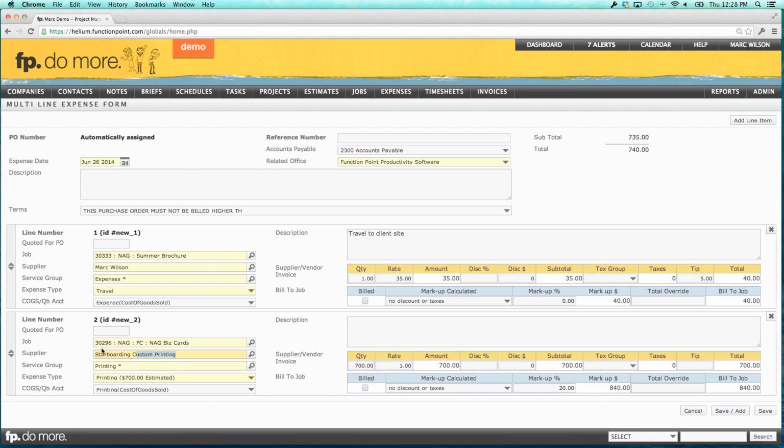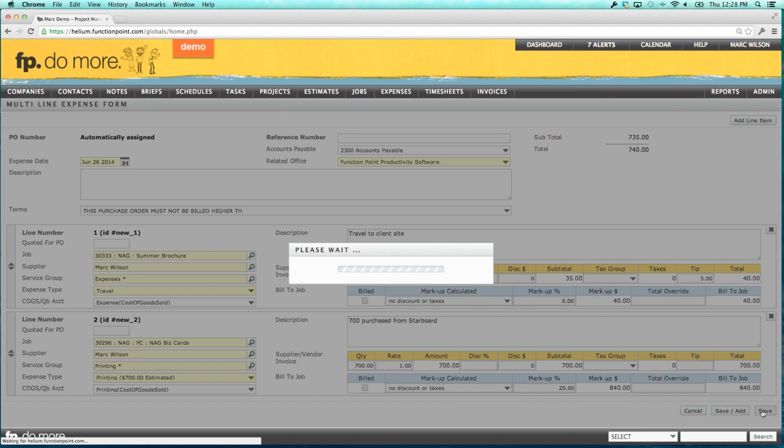Now you could actually even put in myself as the vendor, because perhaps I'm the one that needs to be paid, and it's $700 purchased from Starboard. So I was the one that bought it, so I'm the person that needs to be paid, so therefore I'm the vendor on both of these. One was a cab ride, the other was some printing, and the printing is being marked up, but the cab ride isn't. So that's the staff person entering in my expenses.